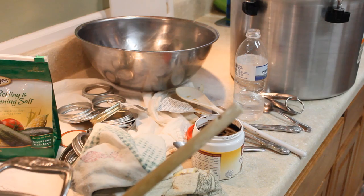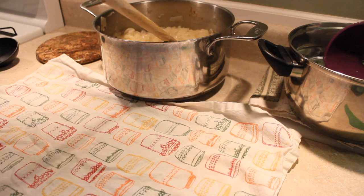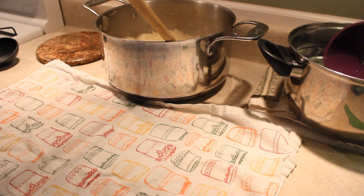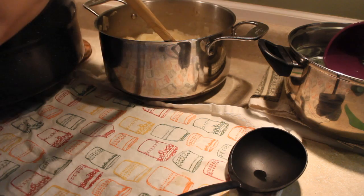Okay guys, as I have everything kind of set up, my pressure canner has 3 inches of water in it. I'm just going to put the lid over at my counter for now. And I've got my onions here, as you can see. They are nice and sauteed down. And my beef broth is actually ready to go. So I'm just going to move this here and bring that pot over here so that can be ready to go.